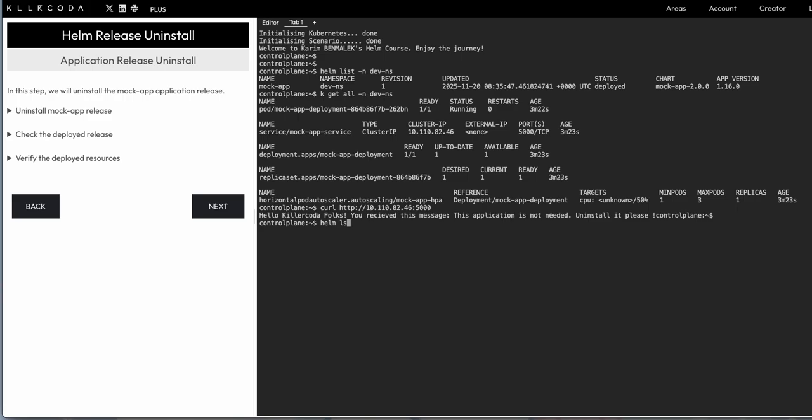Helm has this client, this command line interface that we are using, which is quite helpful if you do not know what to do with it. For example, I do not know the complete command line tool as well, so I'll just say helm uninstall, and then it will tell you what you need to do in order to uninstall it. So it says release name.